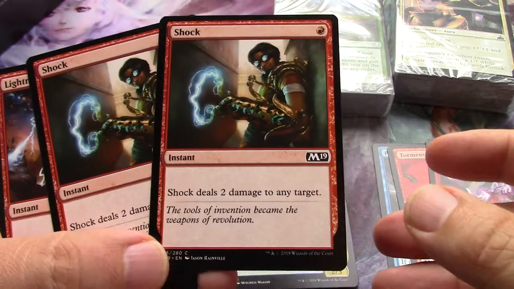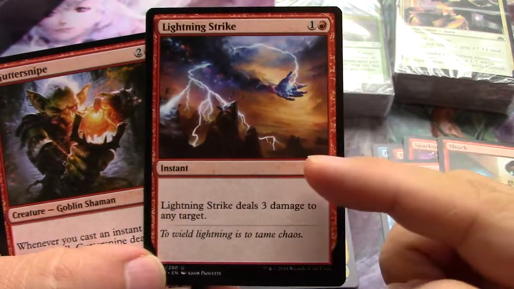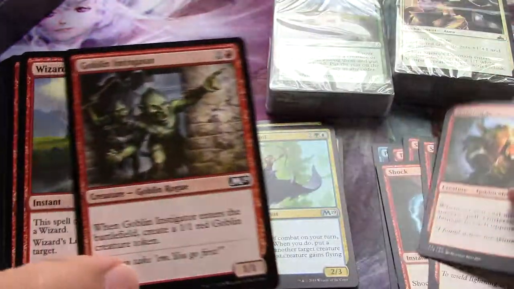A little bit of a cloudy day. I don't have as much light as I would like, but I think it'll be enough for our needs. A lightning strike, that's nice. Now uncommon, used to be common. This dude is great. Gutter snipe.